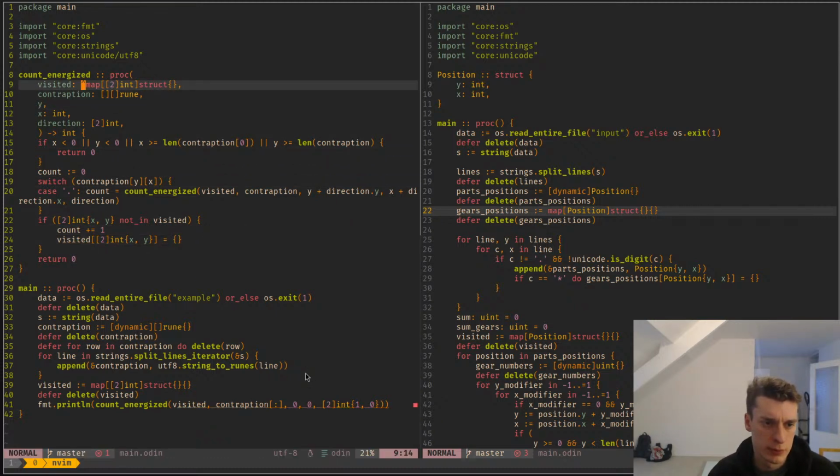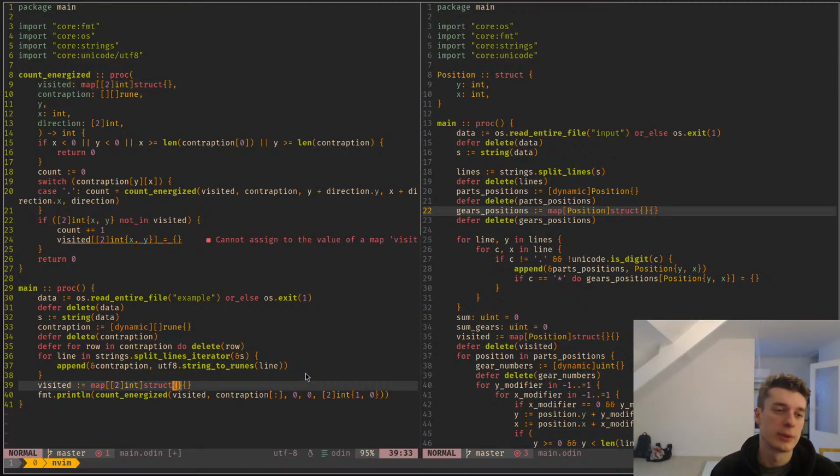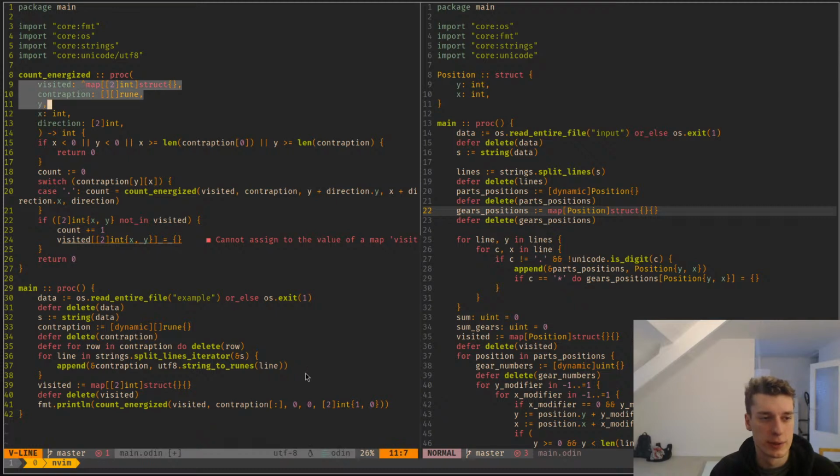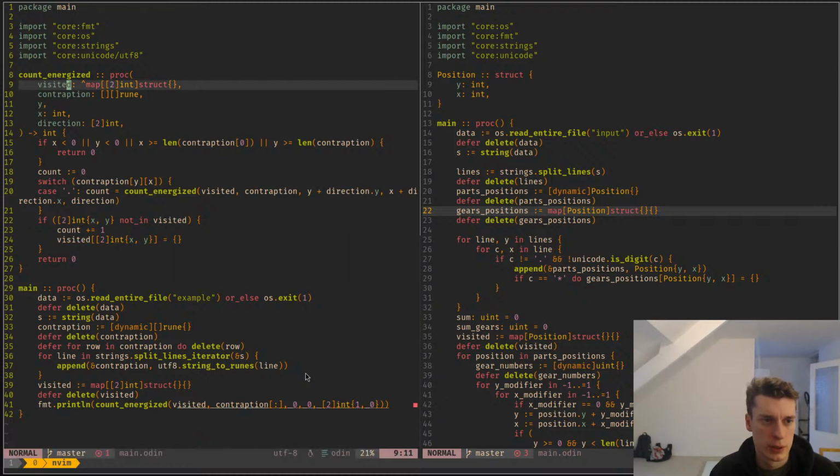How about... Oh, okay. So it needs to be a pointer. Ah, okay. I understand. Because yeah, that's a bit strange. But okay. In Odin, the parameters of functions are constant. But if you put a pointer to it, it will automatically dereference that. So I mean, the pointer is constant, but the value that is behind the pointer is not. So I guess that works. I also guess I have to pass the address.